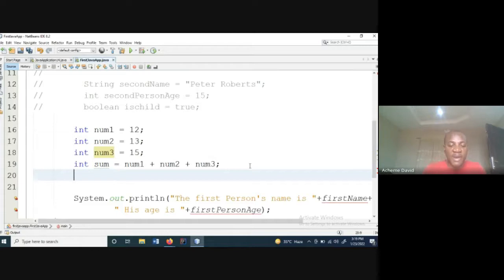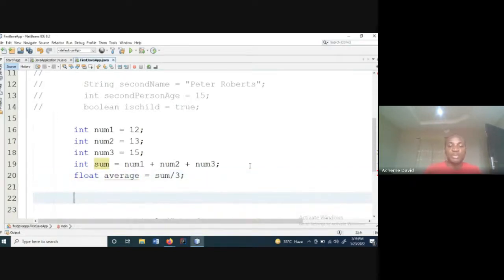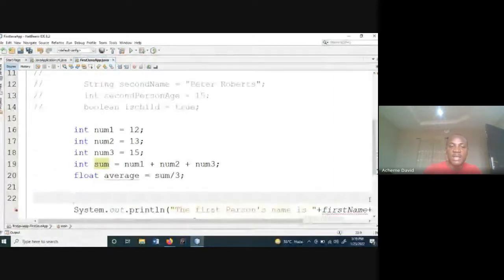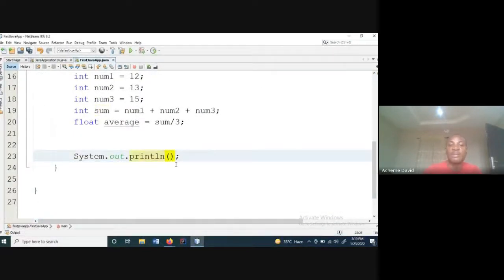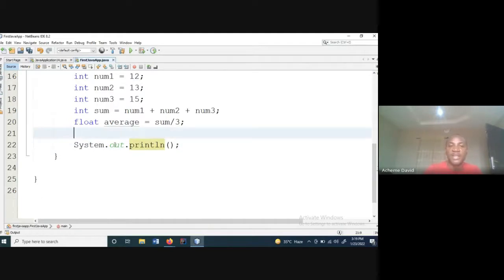And then I want to create another variable. This time around, I want to hold it as a float because float or double can serve these purposes, okay? Because float can hold decimal points. So I'm going to do float and I'll call that variable average is equal to sum divided by 3. Now I want to print out my sum and I will do that inside our output statement, which is System.out.println. I'm going to delete everything that was originally inside of this System.out.println, and then I'll start afresh. So what do I want to print out? I want to print out sum, and I also want to print out average.